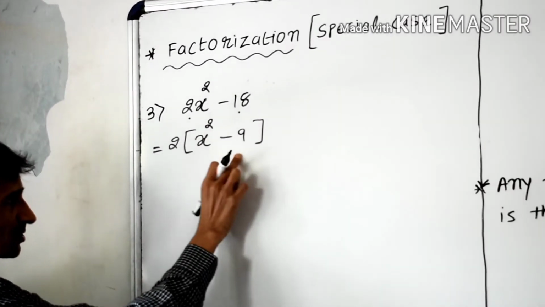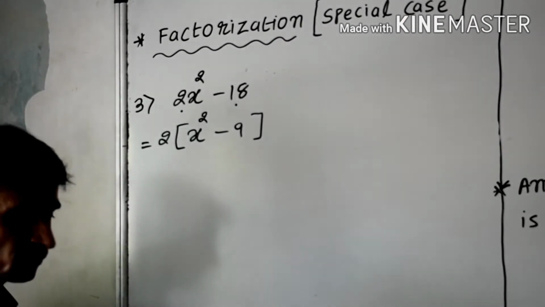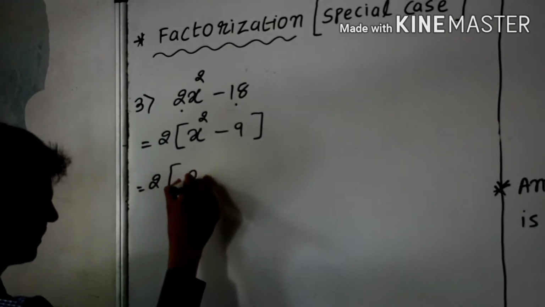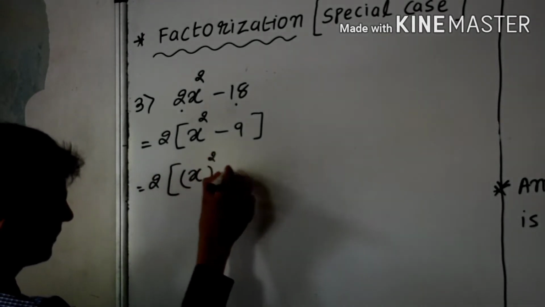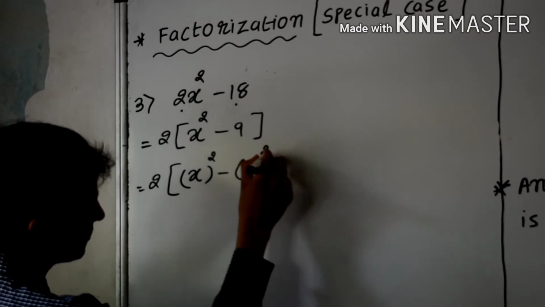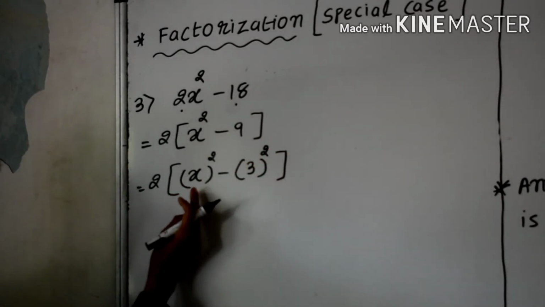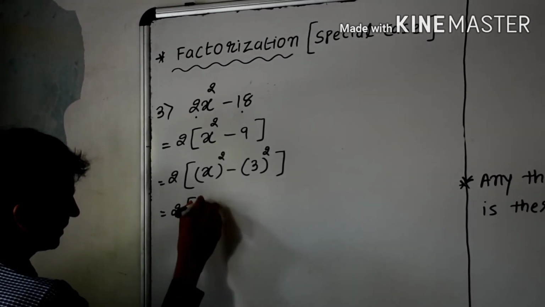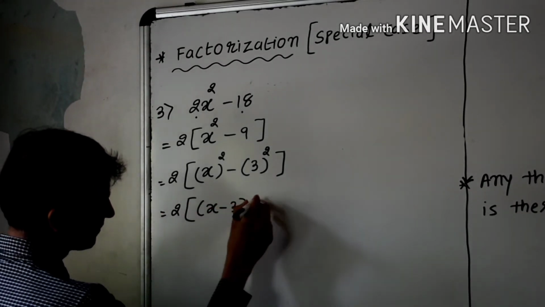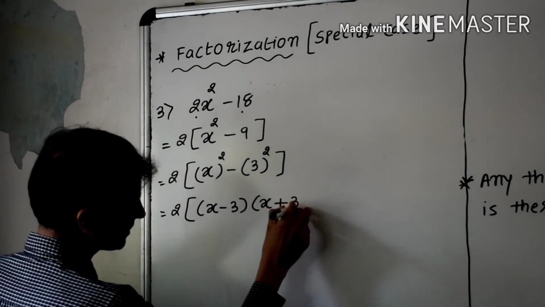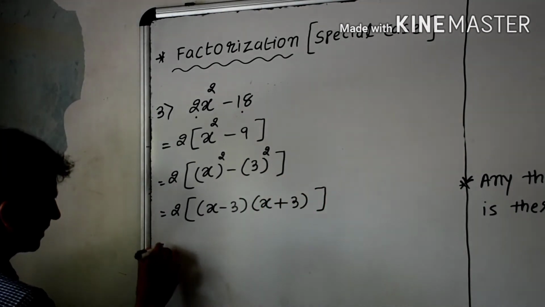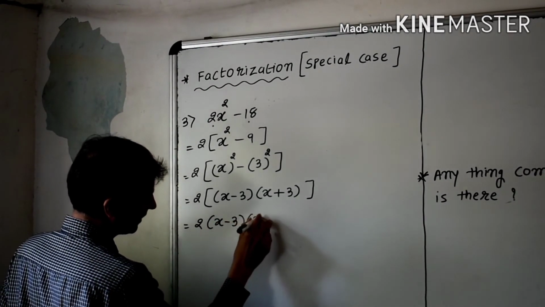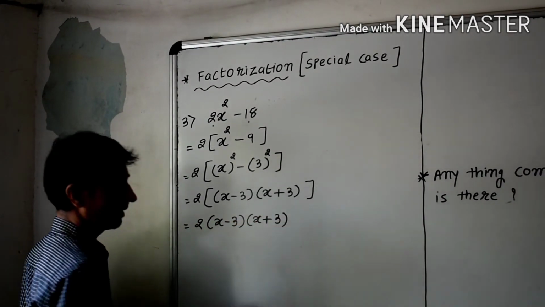Now this sum we can solve by the difference of two perfect square numbers. Now here 2 in a big bracket, we can rearrange x square. Here we can write down the 3 the whole raised to square. Now it is just like a square minus b square. I can go again, no problem. Here x minus 3 and in the second bracket x plus 3. Now finally we can write down 2 again as usual. Here x minus 3 and x plus 3 is the final answer.